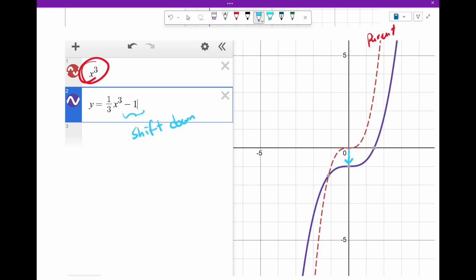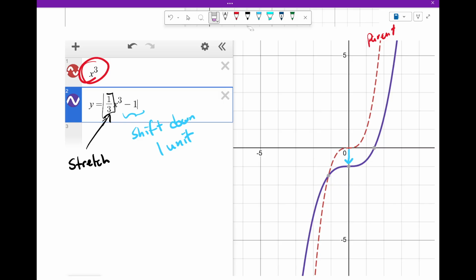Shift down 1 unit. All right, and then to talk about like the 1/3. See, it's really hard if you don't have ordered pairs or anything to see like the stretch that we're doing here. All right, so just identify it. I'll just label stretch, and then I know that just by looking at this value right here, you recognize it as a stretch, which means all of these ordered pairs are going to be stretched out, right, in the y direction, and that would be perfect for me.